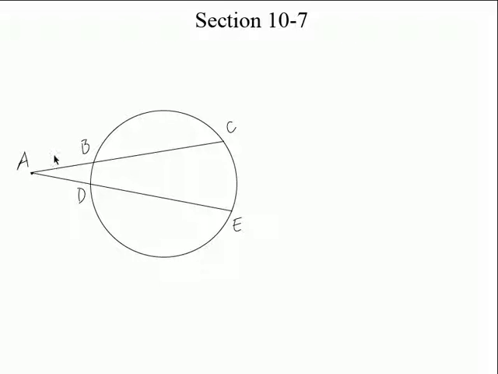Now look at the segments. What would we call this segment? Talk to me. Now just this one right here, what I'm pointing to. AB. Okay, now say it. This one is BC. This one and this one DE. All right, you got it? So we're going to talk about those.